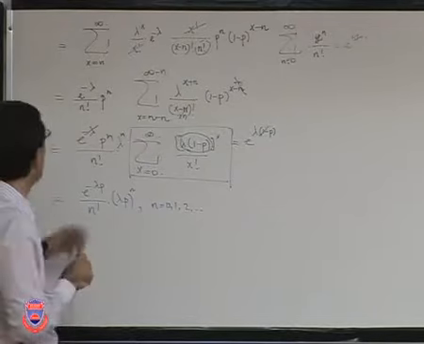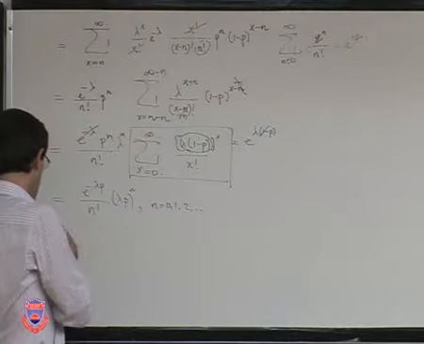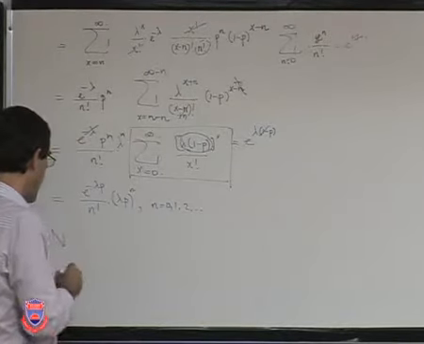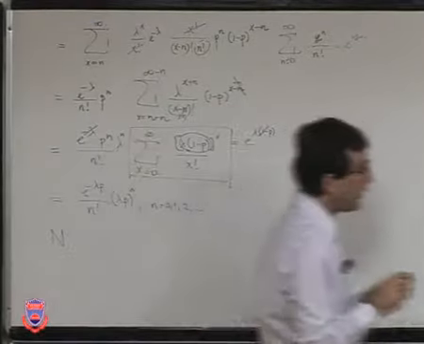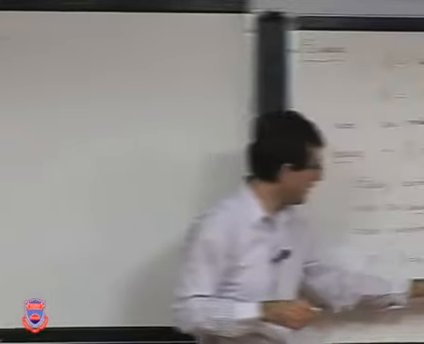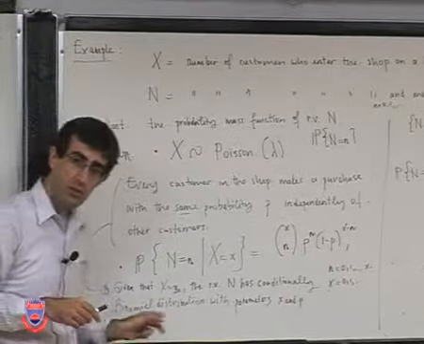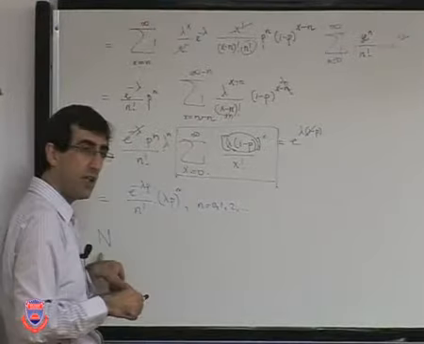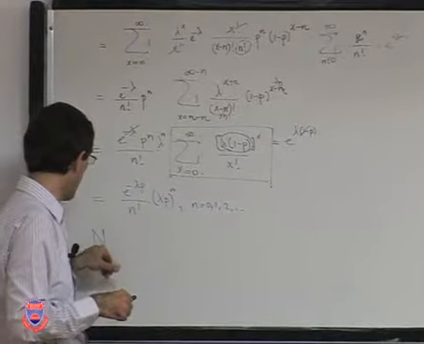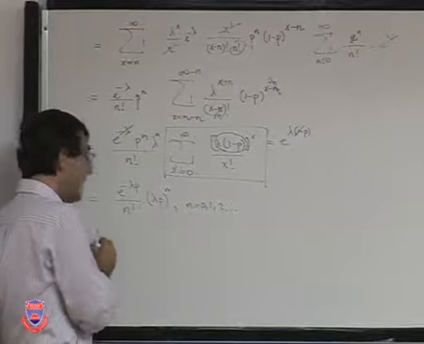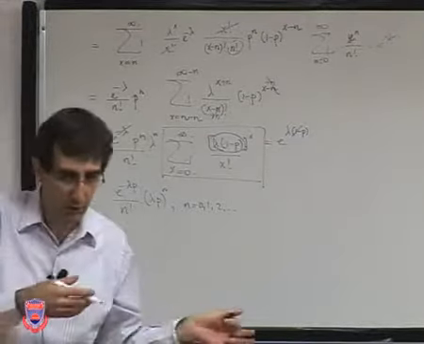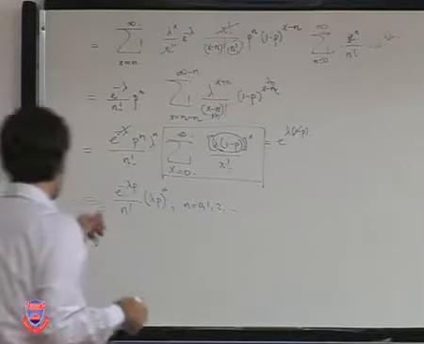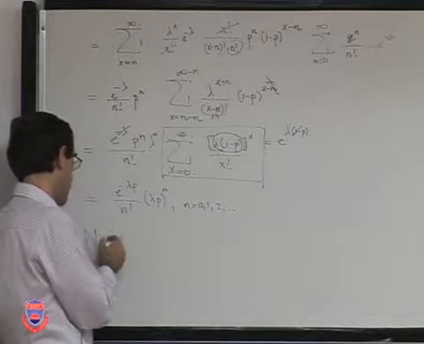So n, therefore, has what kind of a distribution? Poisson, exactly. Now we knew that the conditional distribution of n given x is binomial, but unconditionally, if you don't know how many customers there are in the store, at the beginning of the day, let's say, you haven't seen anybody yet, by the end of the day, people will come and go. But before that, all you can say is the distribution of this, right?